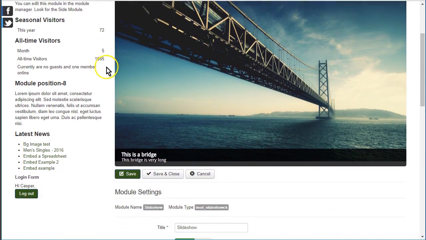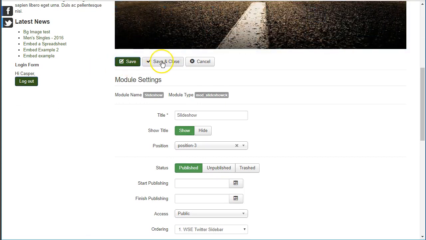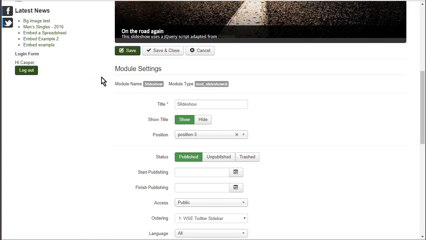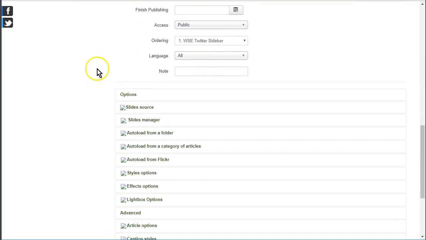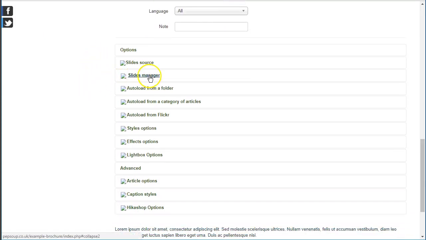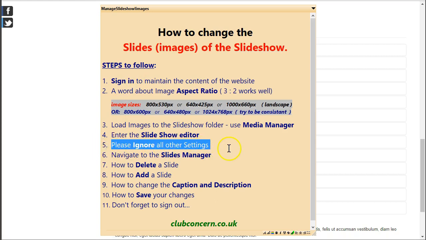It still shows you the slideshow on the top, and it gives you the opportunity to save and close, or cancel any changes that you make. But when you click on that editor button, you will find all the configuration settings for the slideshow. Now, the only thing that we are concerned about really is the slides manager. Ignore everything else.